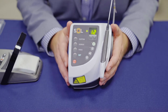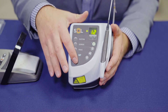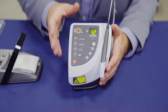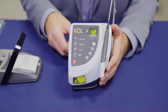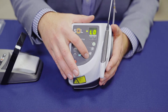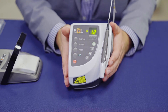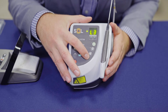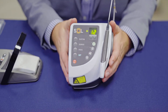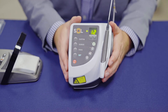Next, you'll see your emergency stop button. Anytime there's ever an issue, simply press this button and the entire unit will be disabled. To re-enable the unit, you're going to have to manually turn it on and off from the back. You also have a brightness button for the display and for the aiming beam, so you can adjust your brightness here. If you find that the beeps can be a little annoying in your office, you can turn them on or off by pressing this button.